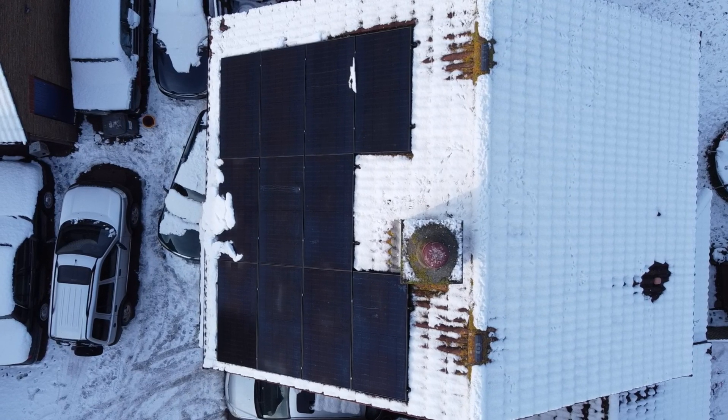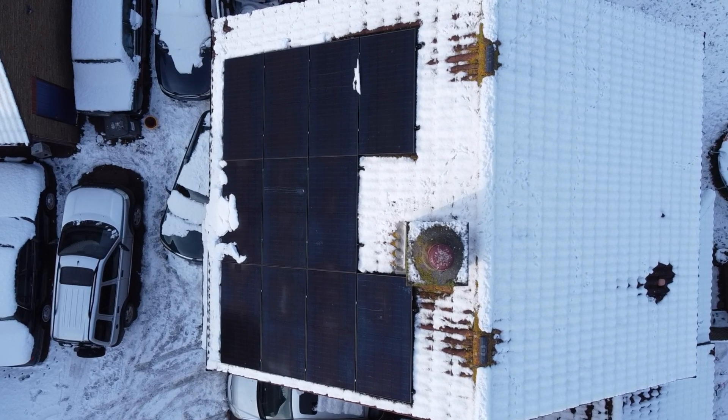Something I discussed with the installer was adding more panels onto the garage roof. Normally you want panels as close to south-facing as possible, but he noticed that the garage roof, because of its angle relative to the house, is in full sun most of the day. He reckons we could get another four panels up there, giving us 15 in total. We could export even more power, charge an electric car more easily, maybe get a second battery — it's definitely worth doing for the long run.